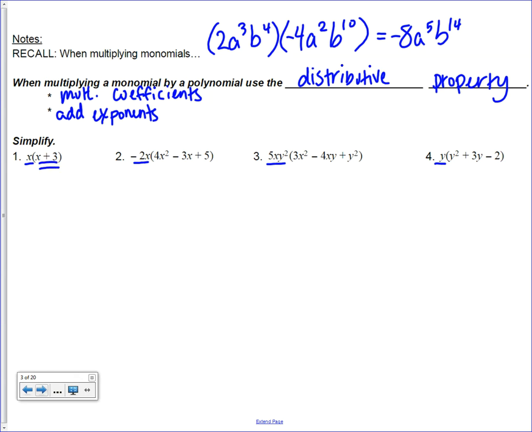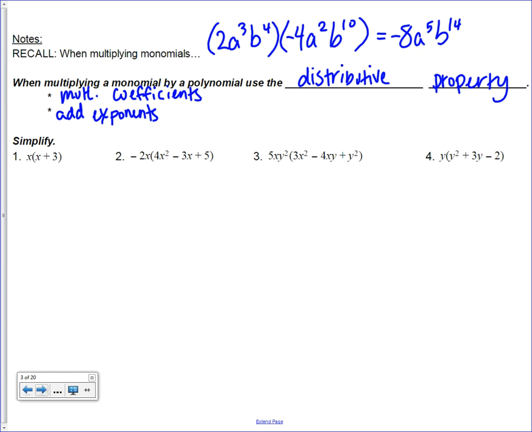What would you call these terms in the parentheses? Those are tri, but this one's a bi though, right? So these would be polynomials. What we're doing in this first section is we're taking a monomial times a polynomial. Fair enough? And we're going to distribute. So here we go. Let's just go around the room. I need you to remember we're multiplying coefficients. We're adding exponents. Good?